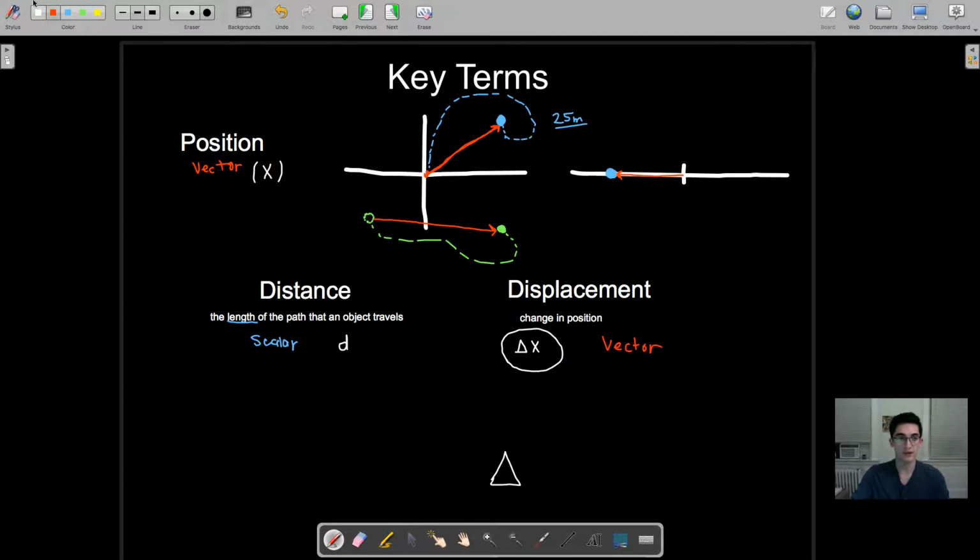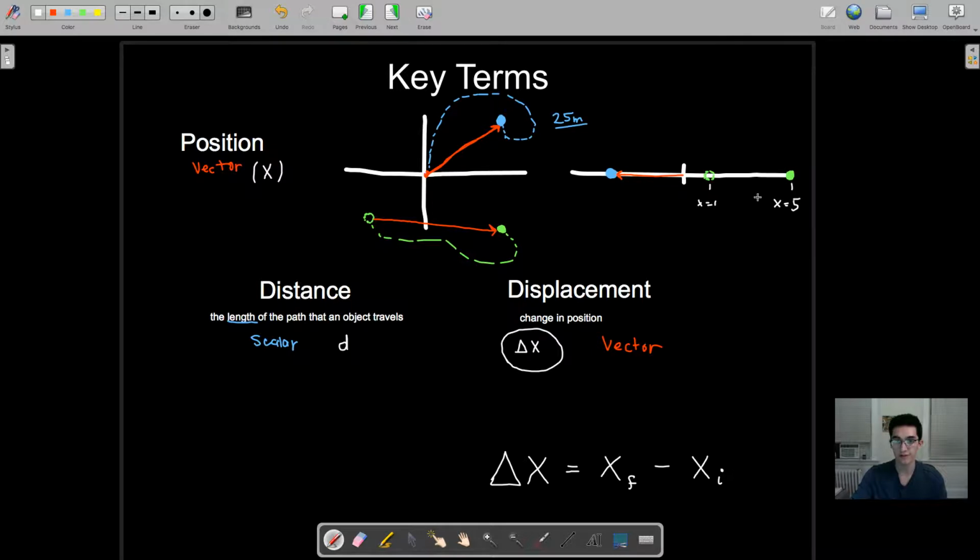Displacement is a vector. And delta x, or displacement, we can write in another way as our final position minus our initial position. So basically, where we end minus where we start. Those little subscripts, f and i, are just for final and initial. So let's say on the number line, we have a green guy that starts right over here, and the green guy ends all the way here at the end. And let's say this is a position of 1, and this is a position of 5.